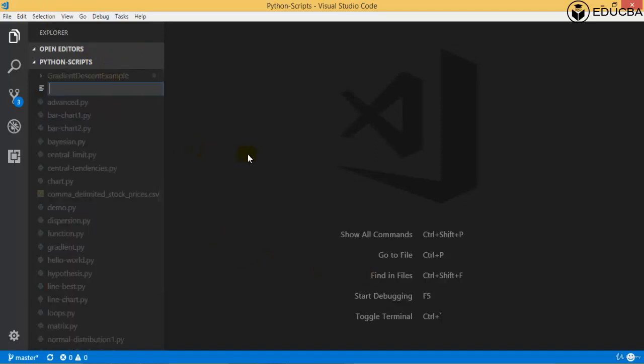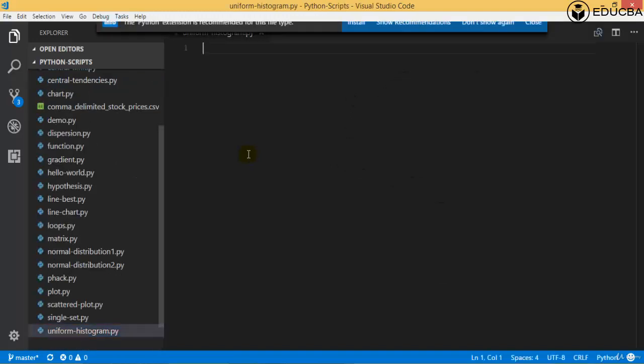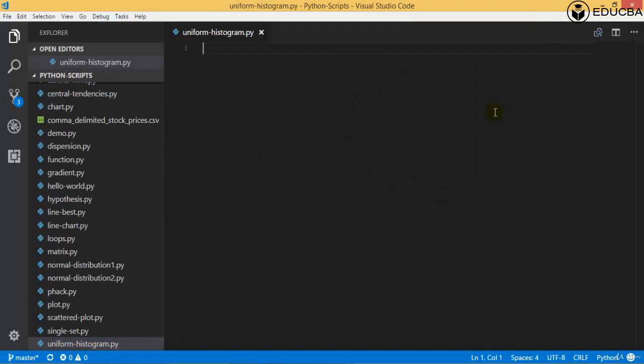So our code now will be for uniform histogram dot py. Here we will be creating the data set, and first we will be creating various functions. It's a histogram, so it will require several common values. A histogram always calls for the plot library, random library, and the math library. In this section, it will even call for the counter.